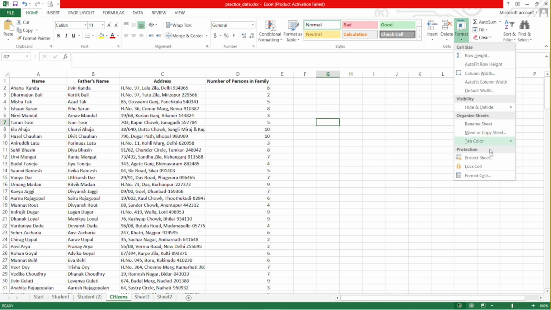And one more thing, we also have a Protect or Lock Sheet option. Sometimes we need to share the sheets in our organization. It is possible that files need to be placed at a server location, or a location where access to the files could be available to multiple people. So if our file is placed at such a location that anyone can have those files, they can edit the details, they can take those details, they can change the details, right?